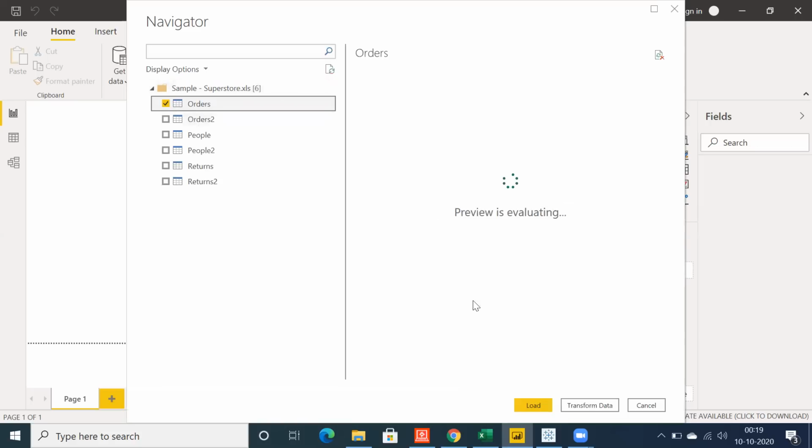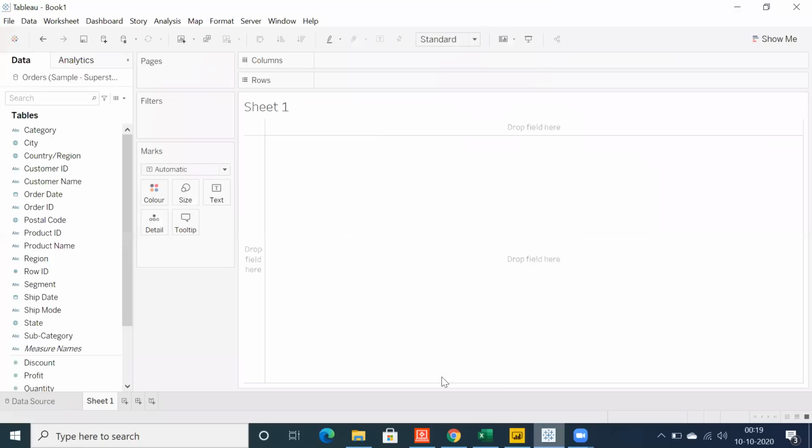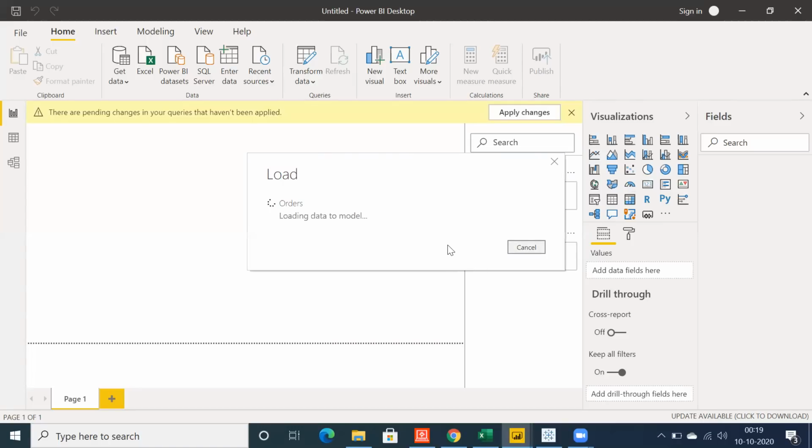No issues. Let's select orders table, click on load. So now I do have the same data here in Tableau and also in Power BI. So let's wait for the data load in Power BI. So let's take the same data here.